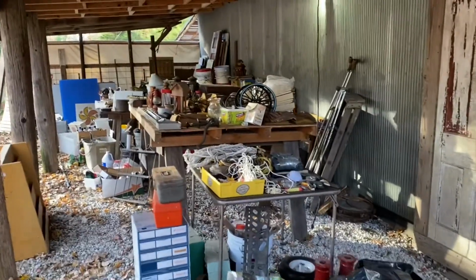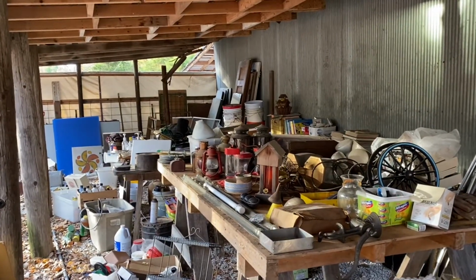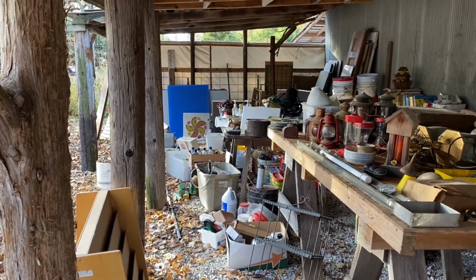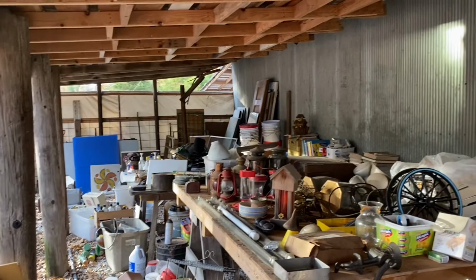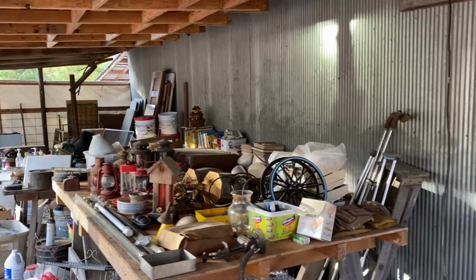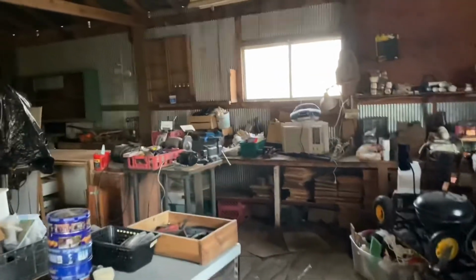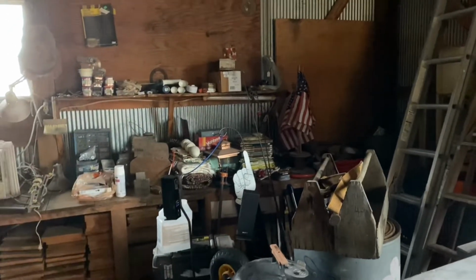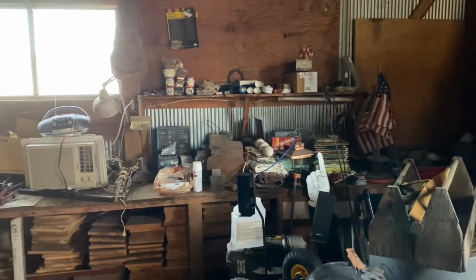So here's outside of the shop and barn. It does look messy, but it is somewhat set up in sections as far as what everything is. We have different liquids over there separated into automotive, garden, and paints, and then we have just different decor, outdoor decor, books, all kinds of good stuff there. And in here, it still seems crazy, but we have this section where we've put everything that we're going to keep. We were originally trying to put everything we were going to keep in one building, and it just became too hard. So we were like, let's just do it in each building.